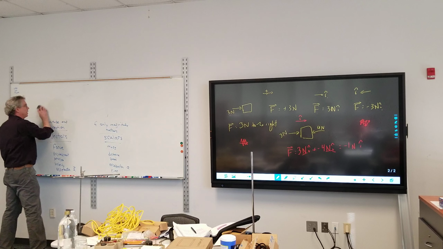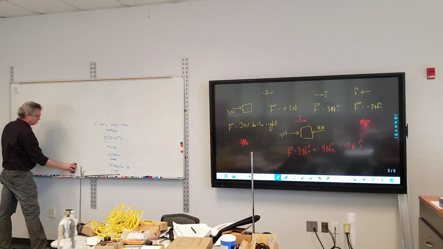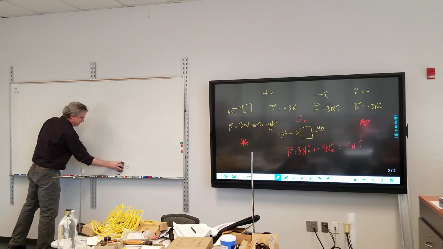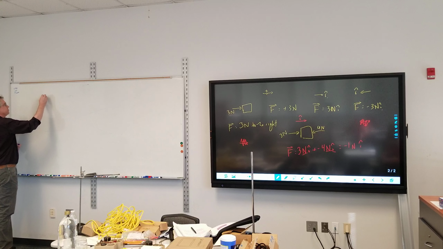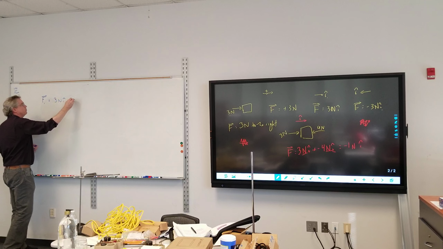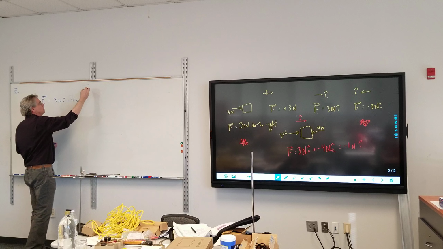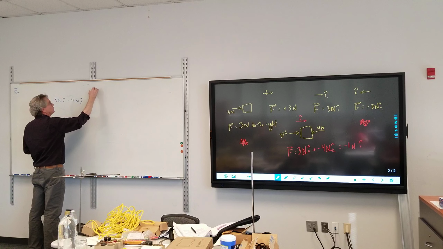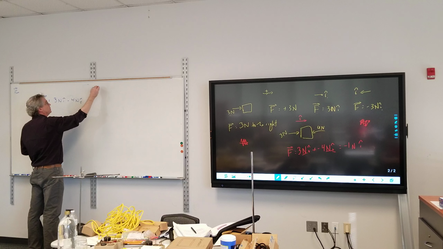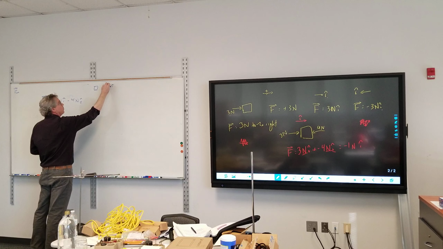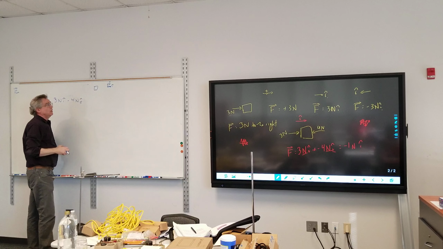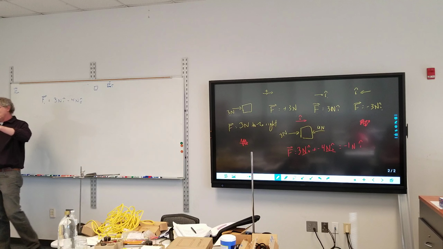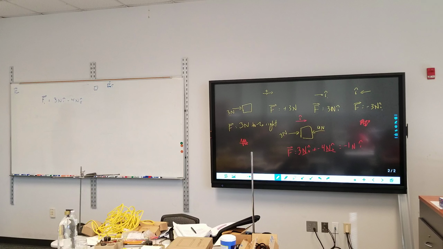All right, that was a simple enough problem. Let's make it 2-dimensional. I have 2 forces acting on the box. Force number 1 is 3 newtons I hat minus 4 newtons J hat. So we've got a box right here. Let's make I hat that way, and I'll make J hat that way. They are perpendicular to each other. They will be perpendicular for the duration of this course and the next course. They will stay perpendicular to each other.